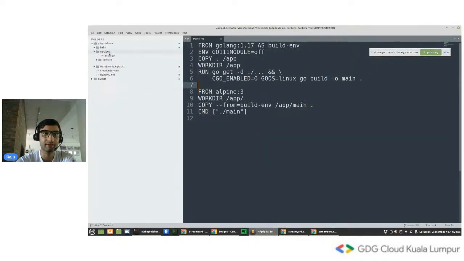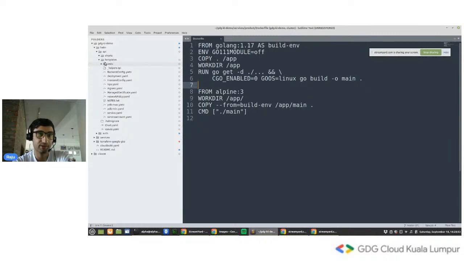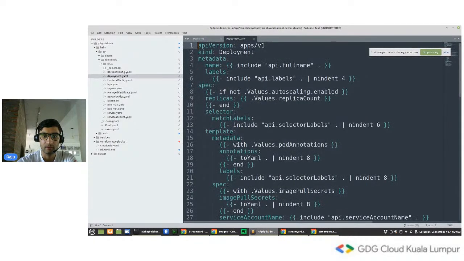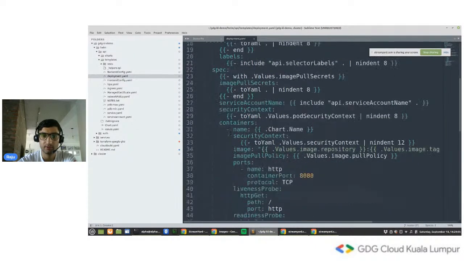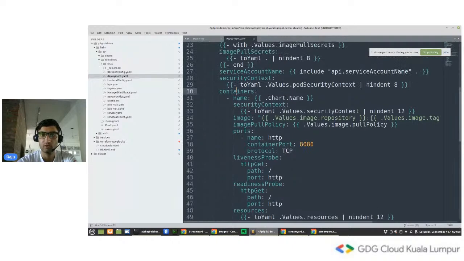So coming to the application lifecycle management, because we might be running out of time as well. We have the chart of the API and the auth service in here. This is the Helm chart. If you go into the Helm chart of the API, we have the chart section, where we can store the archive, and inside the templates we have the different definitions of the resources, right? So we have the deployment. This is just similar to the Kubernetes deployment. It says what container we want to run, what image version we want to run, what port is being exposed, and how we are checking the readiness, liveness, or health check of that application.